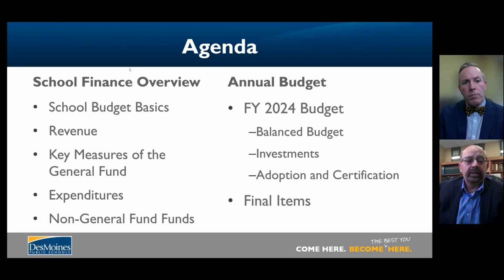So the agenda for today is school finance overview, where we'll cover the budget basics. How do we get the revenue? What are the key measures of the general fund? Where do we spend the money? And what are some of the non-general funds? And then we will go on to what are the requirements of the budget, which is a balanced budget, where I'm investing, and the adoption and certifications, and then the final items.